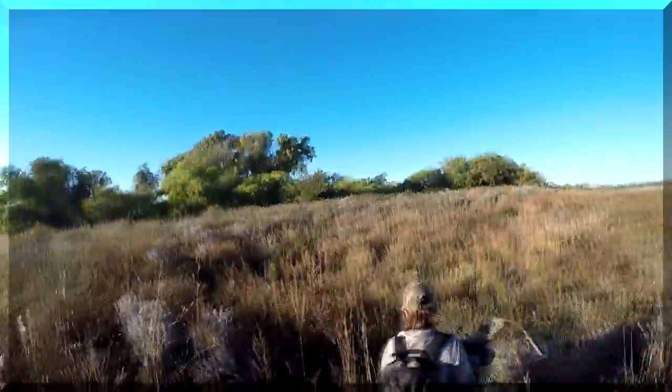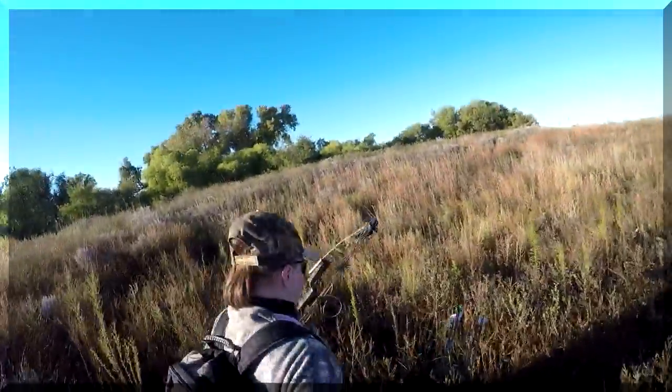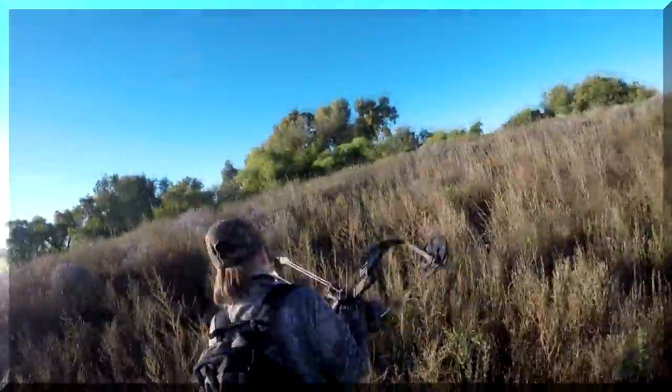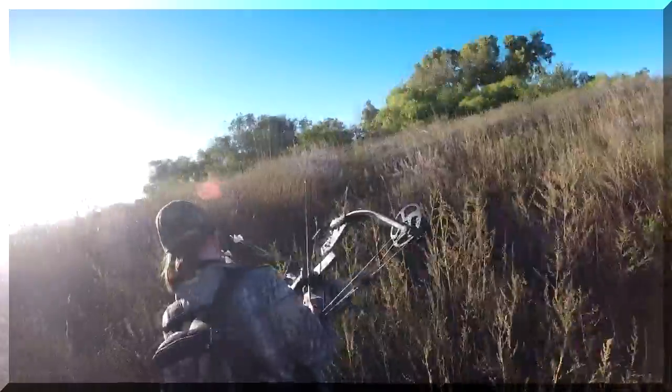And something I did even before we got out here is I checked the weather app. And I knew it was going to be nice weather. It was like 50 degrees, 55 degrees this morning. Beautiful weather. The wind wasn't really that bad. No, it kind of wasn't bad at all. It picked up a little bit now, but feels good, really.